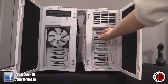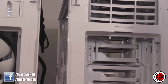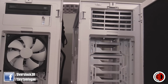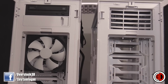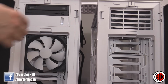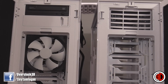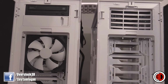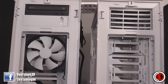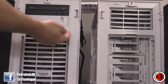But what we can see is mine goes right up, and if you do see at the bottom, you can see the bottom of my other fan filter there. Now if you have a look carefully, you can see that the optical bays are narrower than the fan bays, so to be able to get the fan filter in and out, it wasn't really going to work. But at the top of the dust filter area here, you can see this mount where the clip goes into, and there's plastic up here.